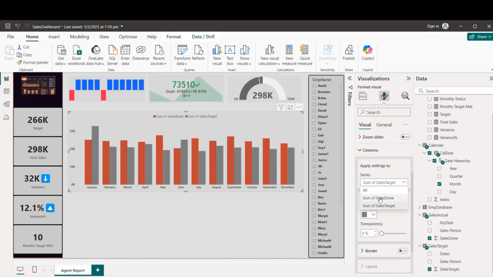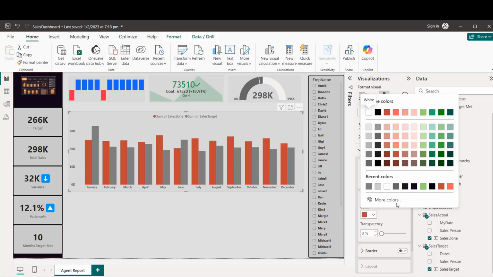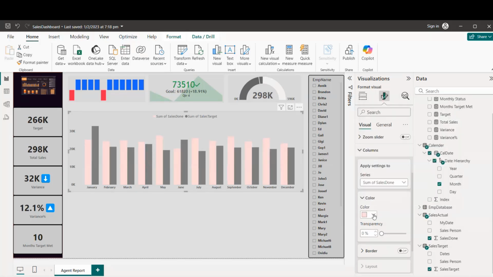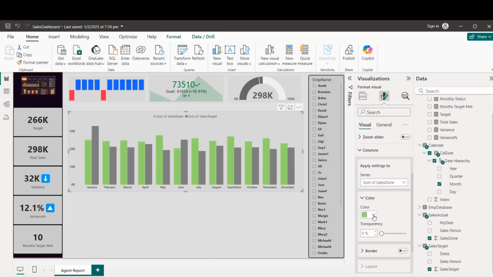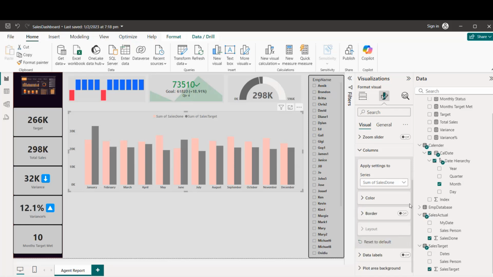And for sales done, I'll use this maybe. No, I think this color suits actually. Good. Okay.